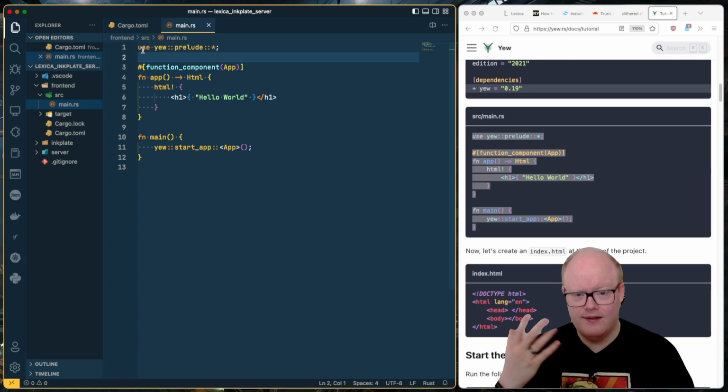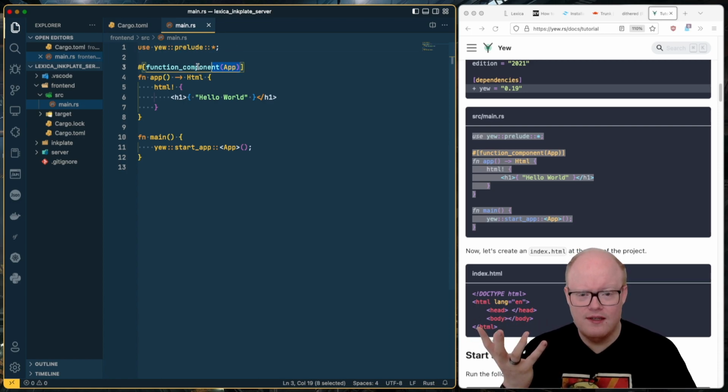In this case, Yew prelude will include something like this macro here, function component, or this HTML type, or this HTML macro.